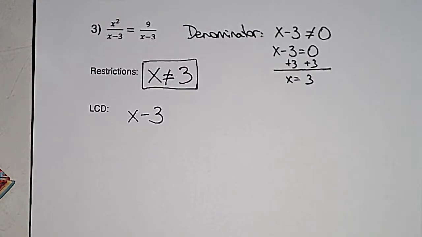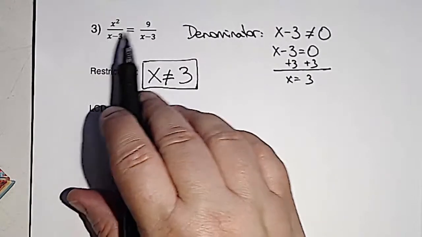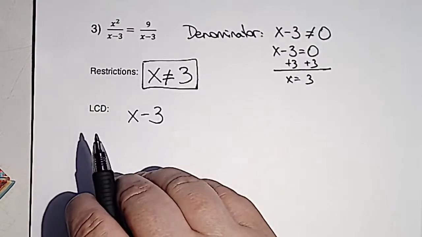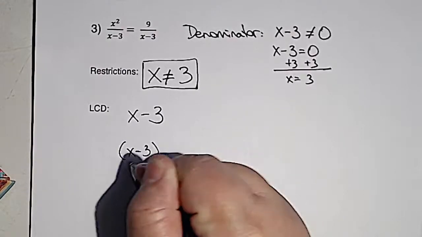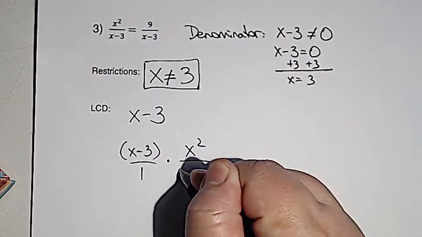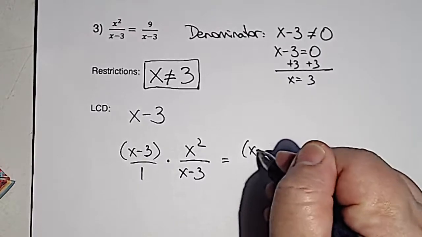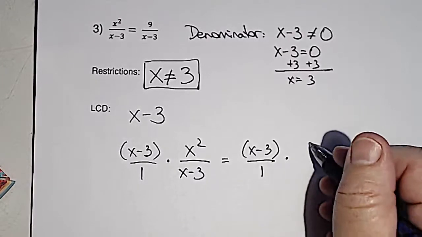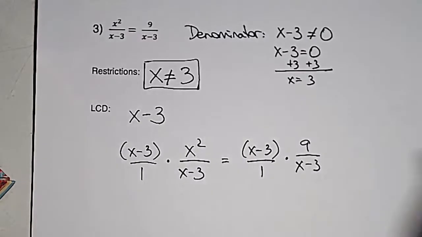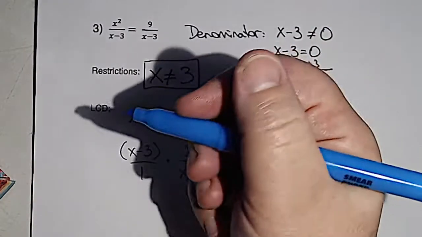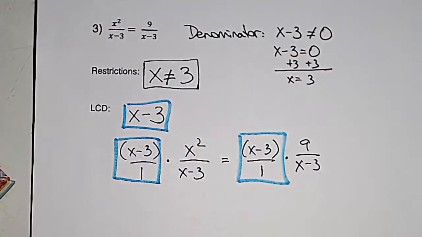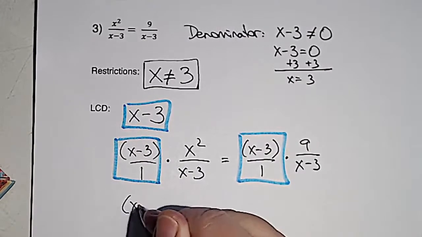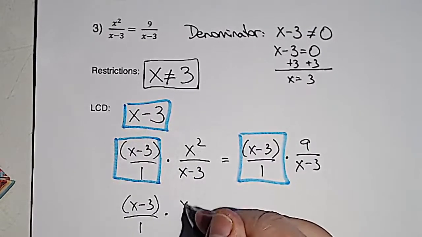Okay, so the least common denominator, suspiciously easy, is x minus 3. And I multiply everybody. Again, it seems like a bit of a present. There are only 2 terms. This is such a sneaky trick, but we're going to multiply everybody by x minus 3. So x minus 3 over 1 on the left, and x minus 3 over 1 on the right. Blue shows up better than yellow. So everybody gets an x minus 3 over 1, right? And I'll write it again.